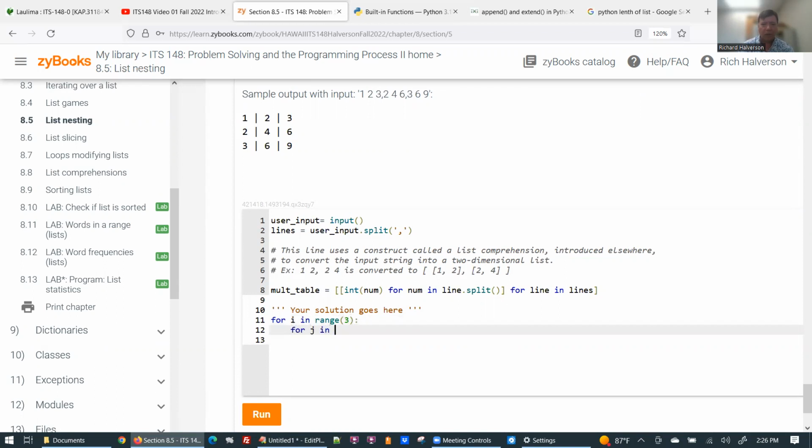For j in range of 3. Print mult table of i of j.